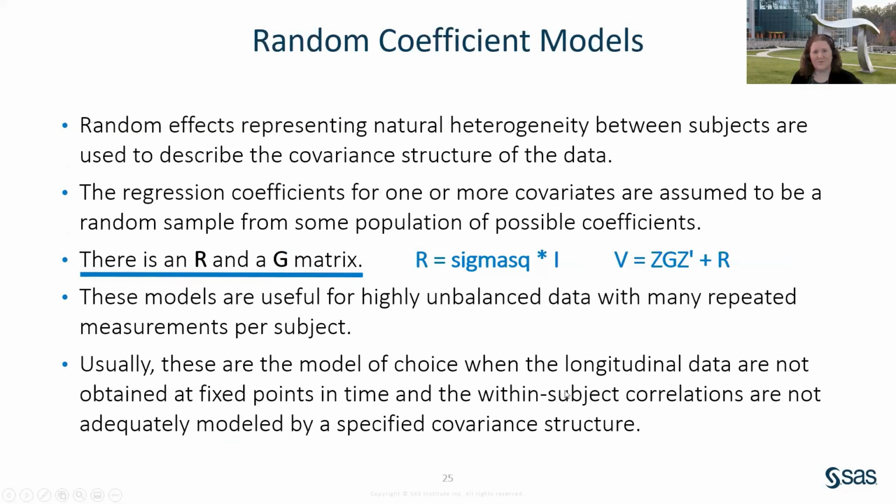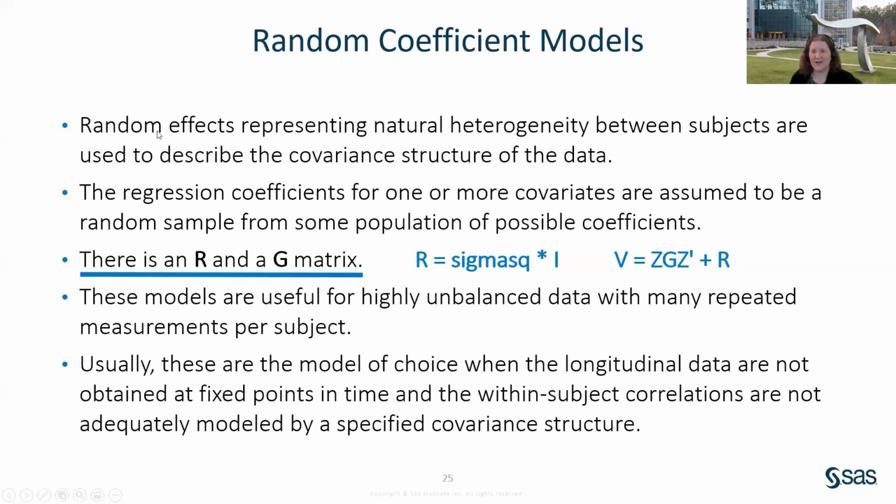But sometimes you might have a lot of time points for a subject. You might also actually care to estimate subject-specific trajectories over time. You might also have a covariance structure that isn't well modeled by the choices in SAS software. So for example, generally, it's the case that if time points are further apart in time, their correlation or covariance goes down, right? So the further apart they are, the covariance should go down monotonically. But maybe that's not true for your data. Maybe the covariance needs to go up, needs to go down and then up or something like that. And that's not a type of covariance structure that's going to be well fit using an option on the repeated statement. So in this case, you could fit what's called a random coefficient model.